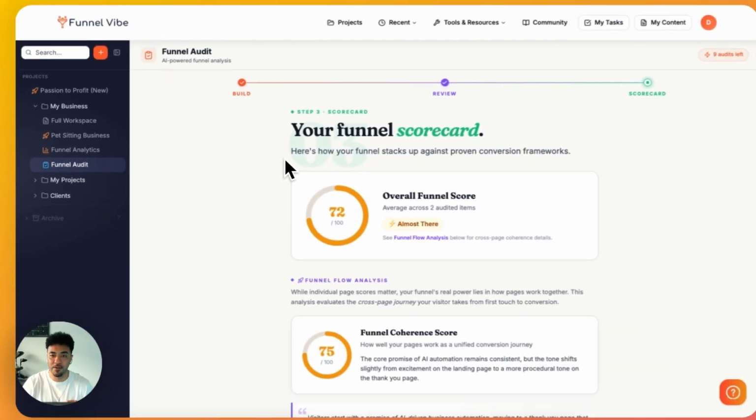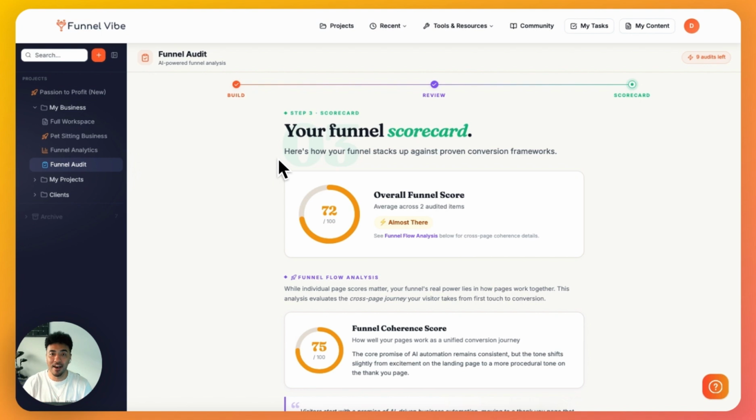My favorite one here, which seems simple, but I put a lot of thought and money into this, because I wanted to make sure I could give it different funnel pages and funnel flows, not just one page. A lot of these funnel audits, you can just give them a link. It's going to analyze that page and it's going to give you an audit. This one is actually going to go into each one of the pages, right?